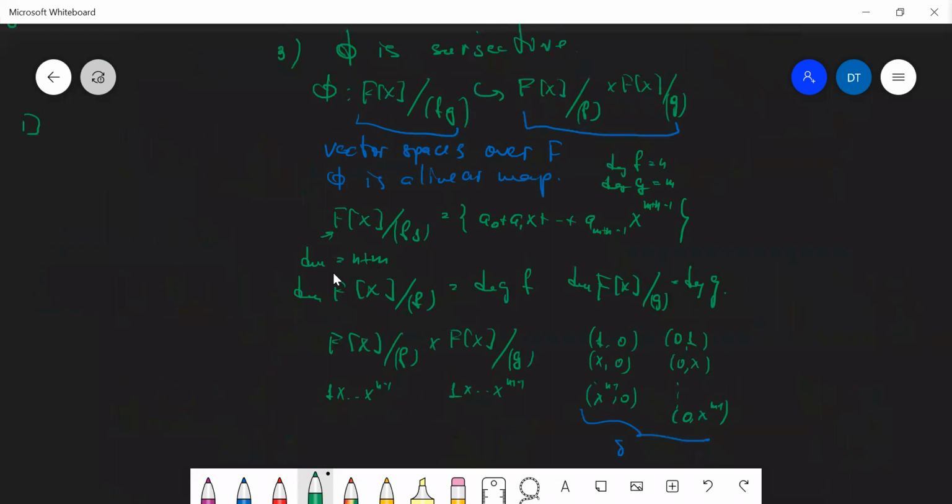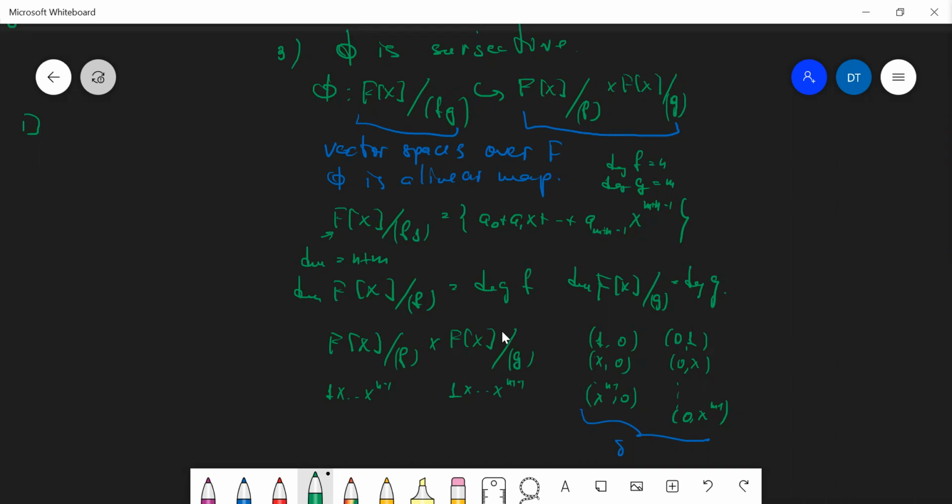When I want to compute the dimension of this space, by definition, here I have polynomials of degree strictly smaller than f. So the monomials 1, x, x squared, etc., up to x to the power of degree f minus 1, form the basis of this vector space. So how many do we have here? Exactly the degree of f. So the dimension of this is the degree of f, the dimension of this is the degree of g, and the dimension of this is the degree of f times g, which is the degree of f plus the degree of g. So that was a mistake here. So here must be the sum of these two integers.